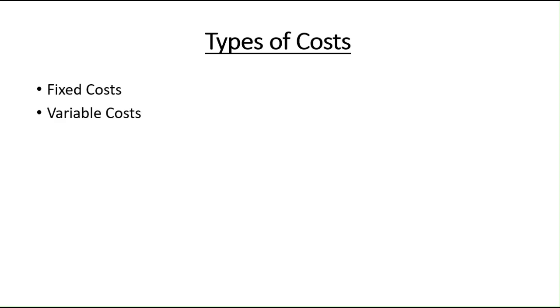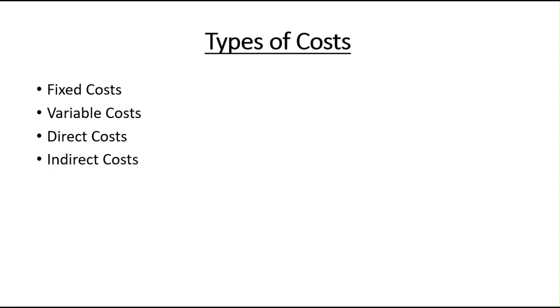The next is the variable cost. These costs vary with the production volume. For example, raw materials. Whatever the manufacturing volume, these costs will vary, increasing or decreasing depending on the procurement of the raw materials. The next one is direct costs. We have a few costs directly attributable to a specific product or service, for example, wages of factory workers of a certain product line. They can be directly attributed, so these are called direct costs.